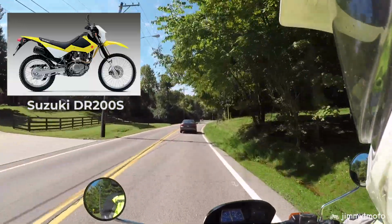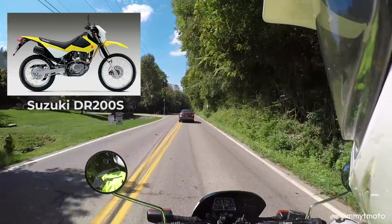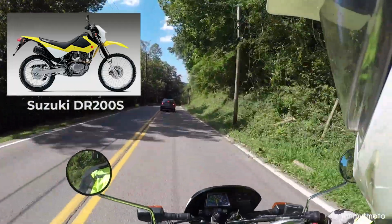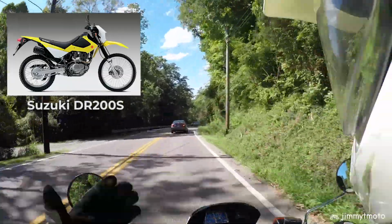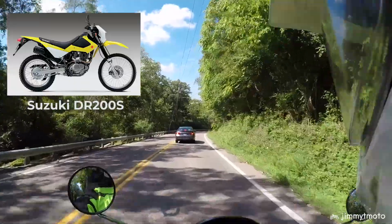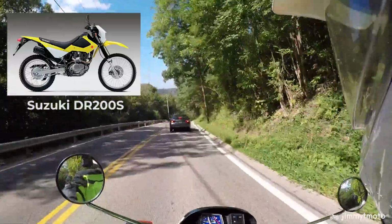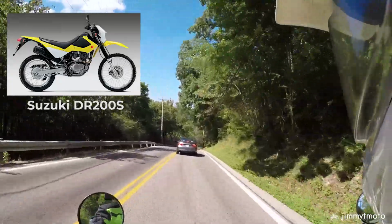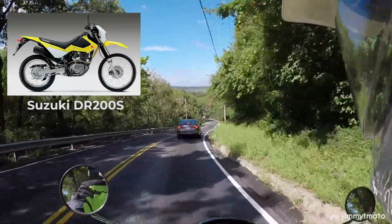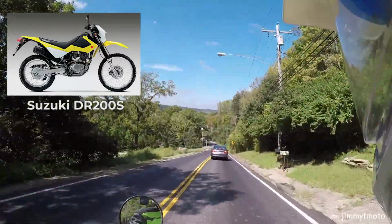Compared to this bike, the DR200 and the XT225 both have front disc brakes, but drum rear brakes. They're both air-cooled, and they're both carbureted. And they both weigh similarly, I think. Well, no, that might be a little heavier. Where this is 230 or so, that might weigh a little bit more, but I think it's negligible. We're talking two small motorcycles. It also has a decent ground clearance, and I love the looks of the bike. I prefer the looks of the DR.